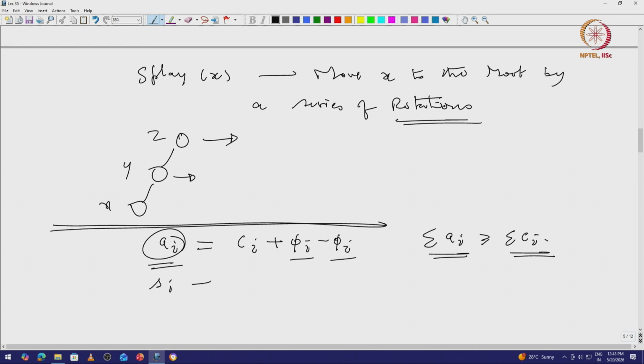So let us consider S of x to be the size of the subtree rooted at x, and R of x equal to log S of x.